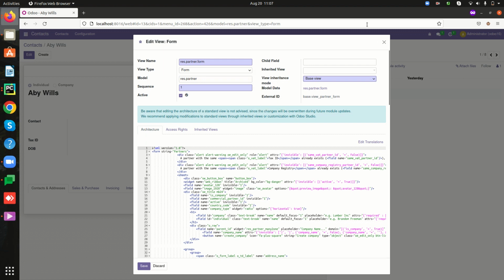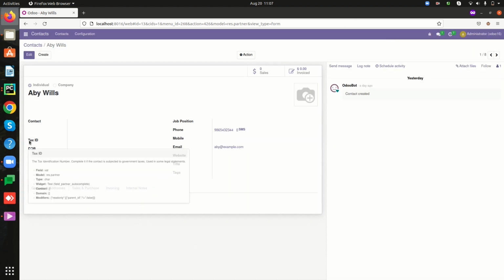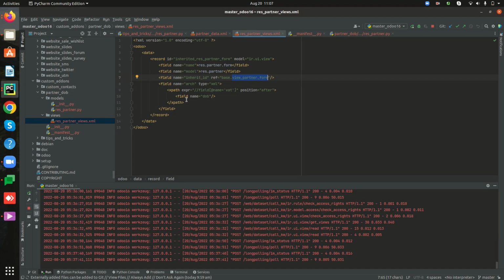Here we can see that the tax ID field name is vat. So I specified this particular field and gave the position as after, so that the new field date of birth will be added after this VAT field.